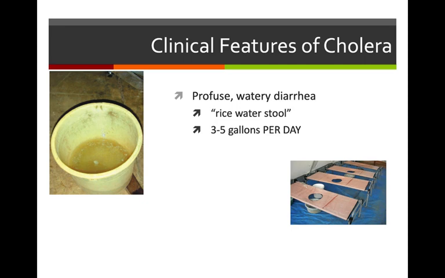So what they'll do in an area that is having a cholera epidemic or cholera outbreak is set up these beds that are called cholera cots. A cholera cot literally has a hole in it. There's a bucket underneath the hole. I'm sure you can imagine which part of the body goes over the hole and what gets collected in the bucket. The reason for this is twofold.